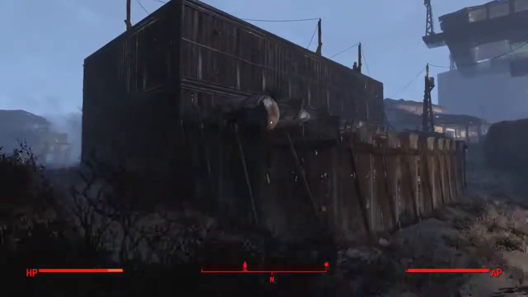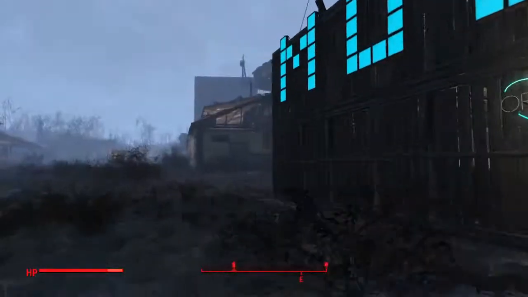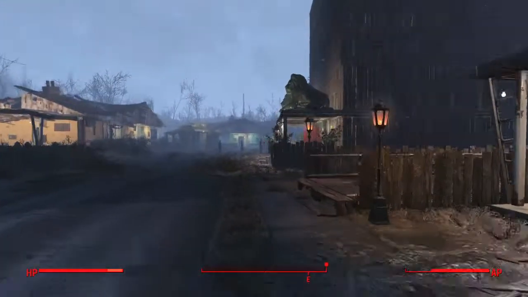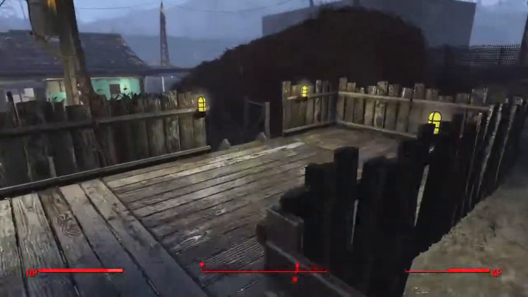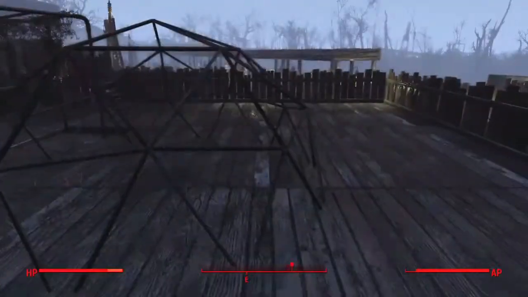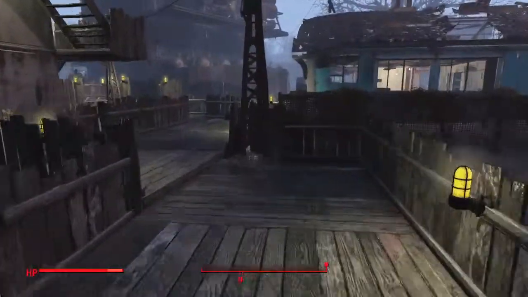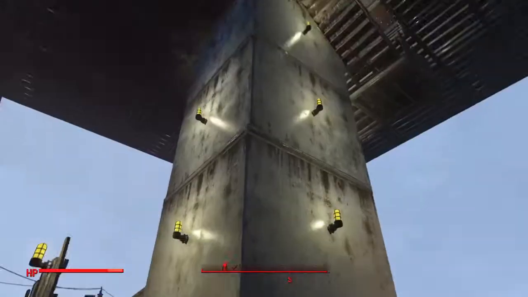Right then, you have got generators behind the bar. You have a little bit more crops by here. And obviously you got the little park. And that just leads to more crops. And then the last thing I'm going to show you guys for this is the Overseer's Tower.